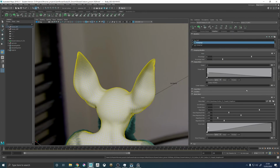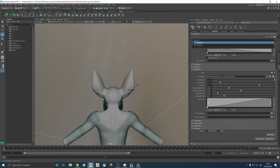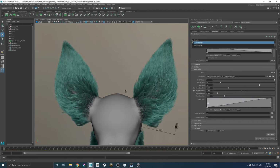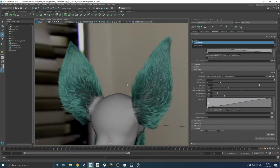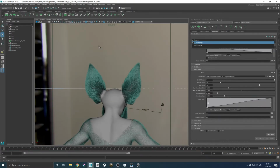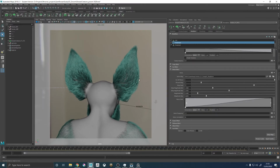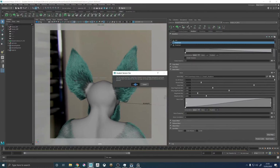Save textures, next gen, and then safety. There we go. I think we're getting something that feels a lot more natural than earlier. Let's do a test render from the back, see if this feels right or wrong.